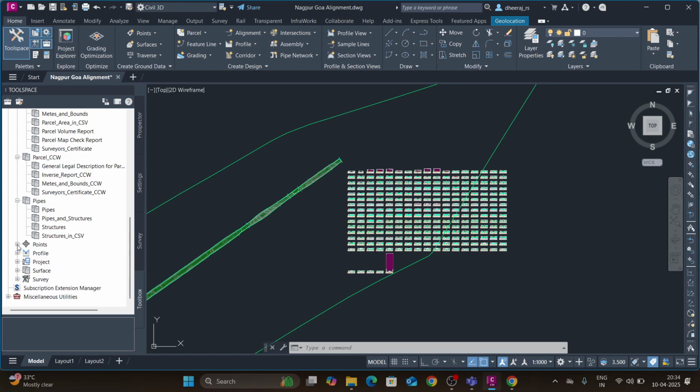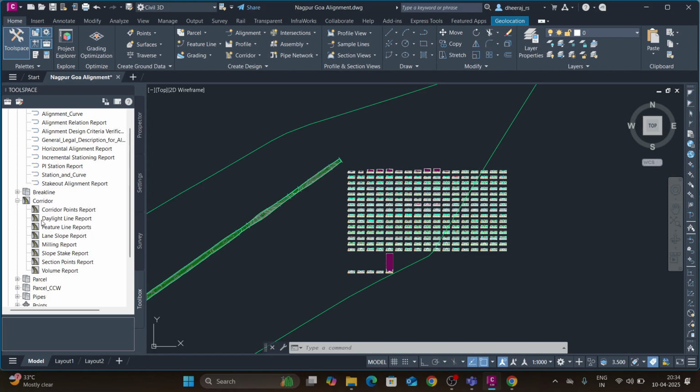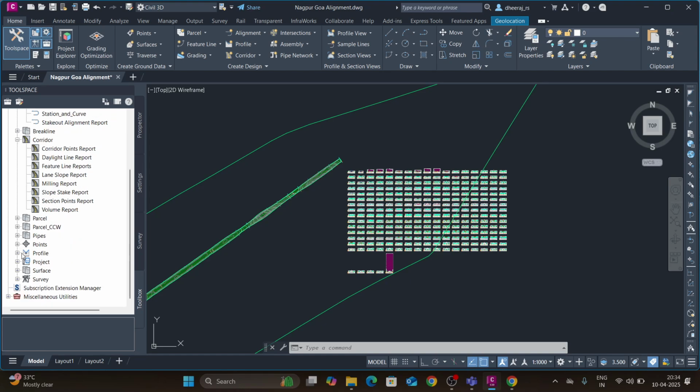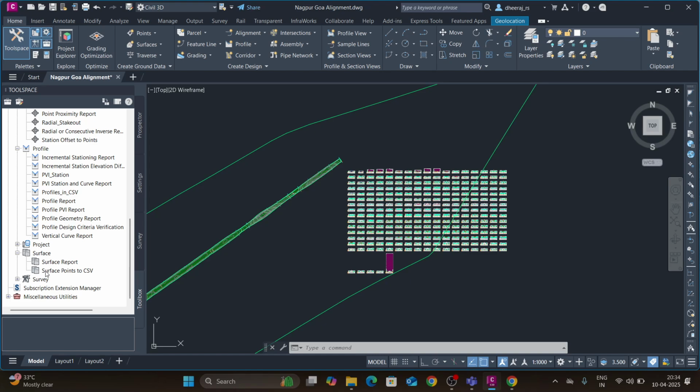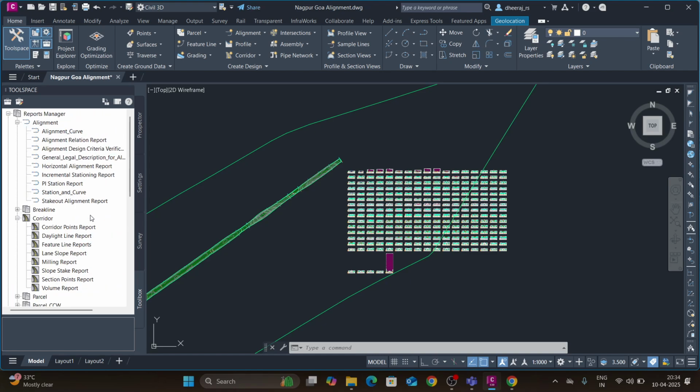Pipes are also not related to highway. Breakline is also not needed. You will need alignment, corridor, profile and points, and the surface, right? In the alignment there are many types of reports. In that, I will show one or two.